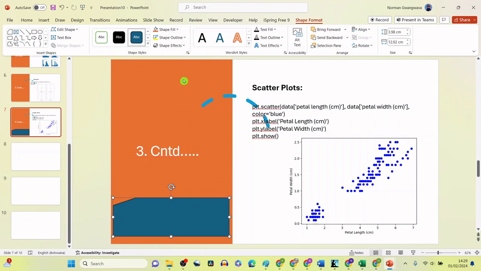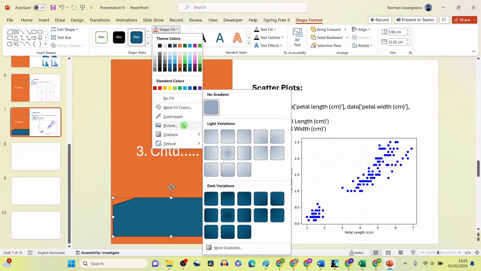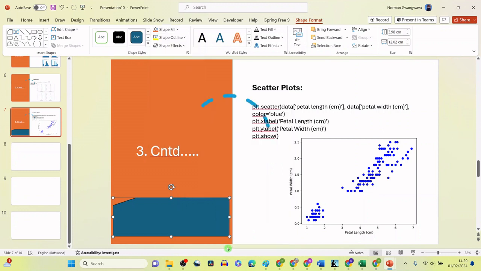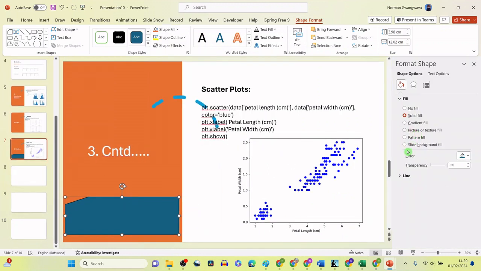We can play around with the design, make it transparent so that it reveals the text that is underneath. But I think it's fine.